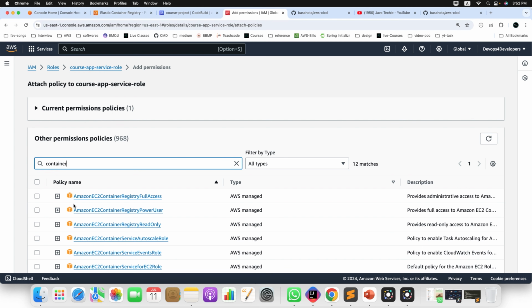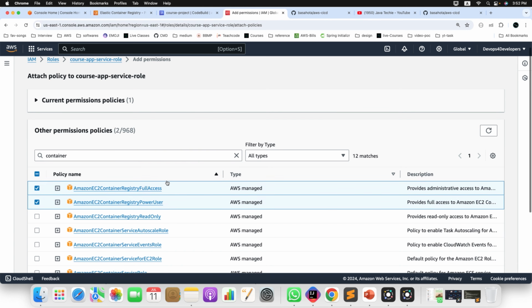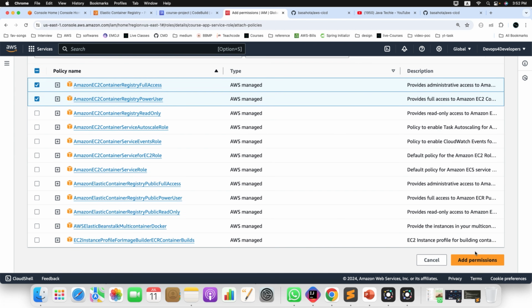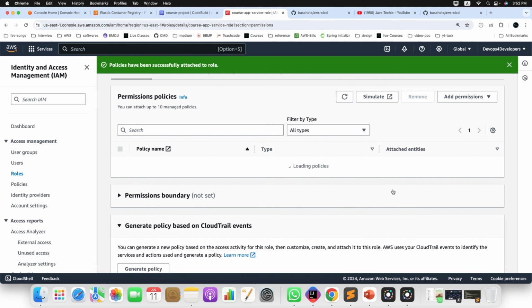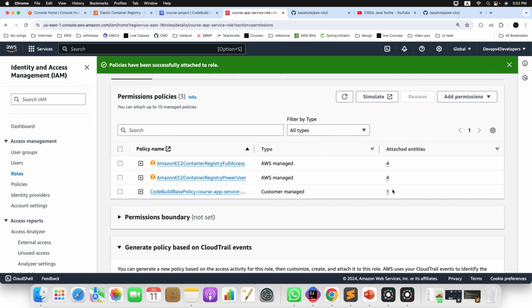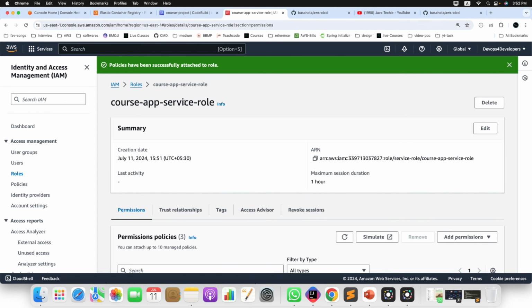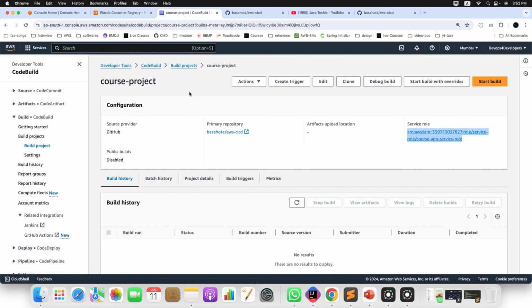Then choose Amazon EC2 Container Registry Full Access and Amazon EC2 Container Registry Power User. These two policies we need to attach to our role. Just add the permission. All set.